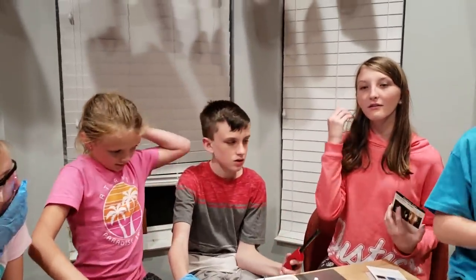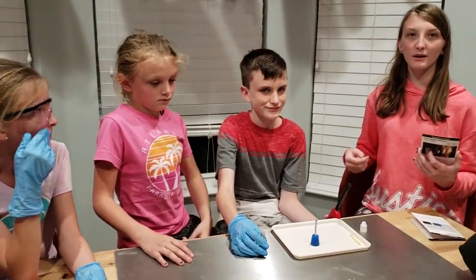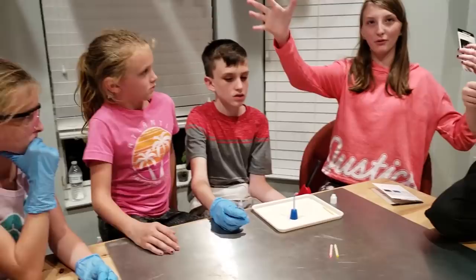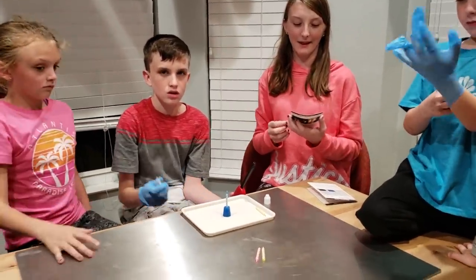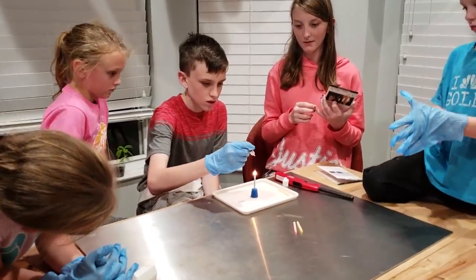Okay. The reason we had to put the tip on it is so that when he's sprinkling it onto the fire, the whole thing doesn't go poof. So we've got to do it in little bits. Okay, so what do we do now? Light the candle and then turn out the lights? And then try to sprinkle that? Oh, higher, higher, higher.